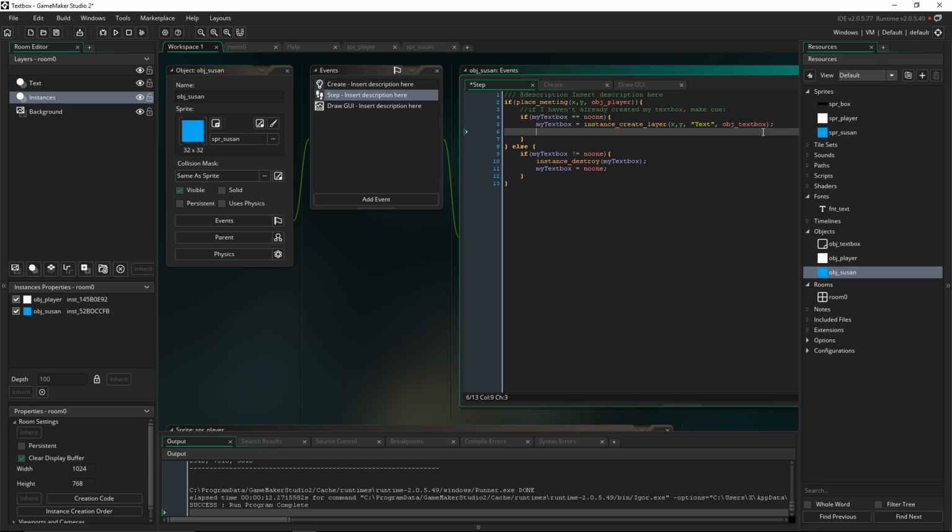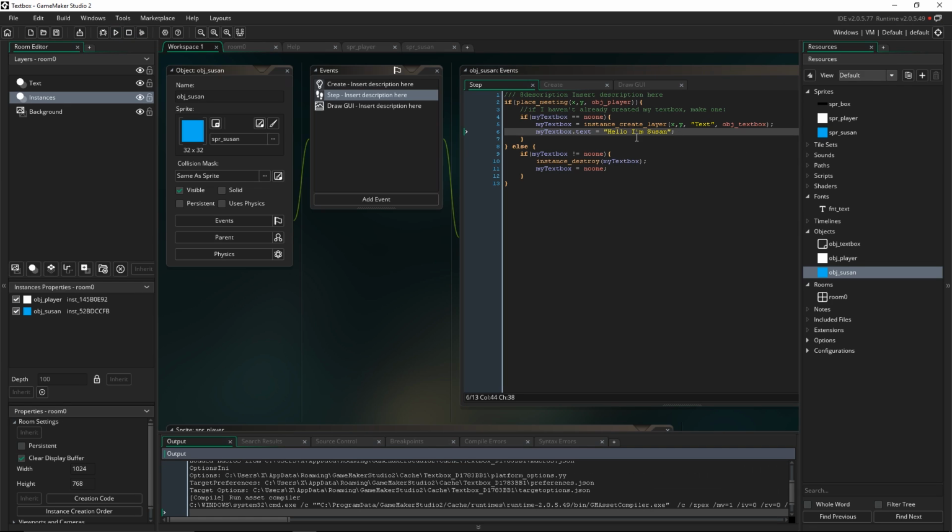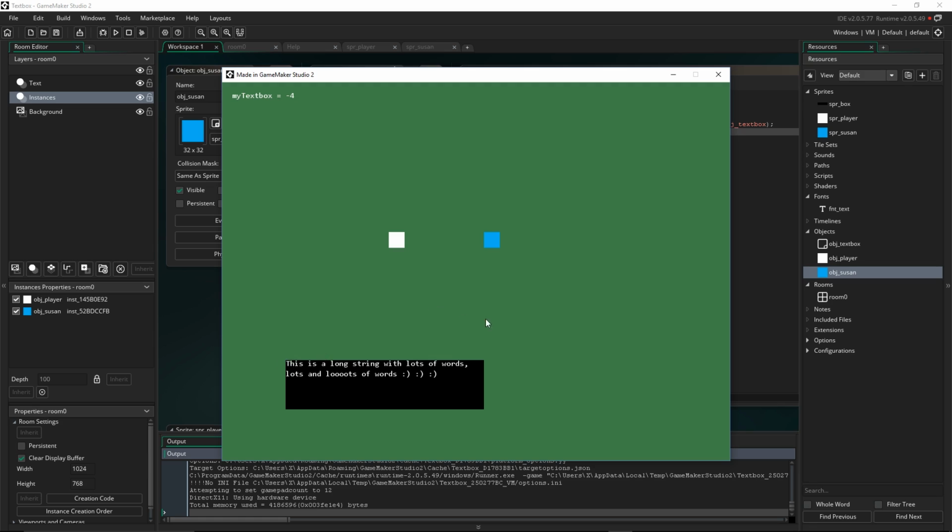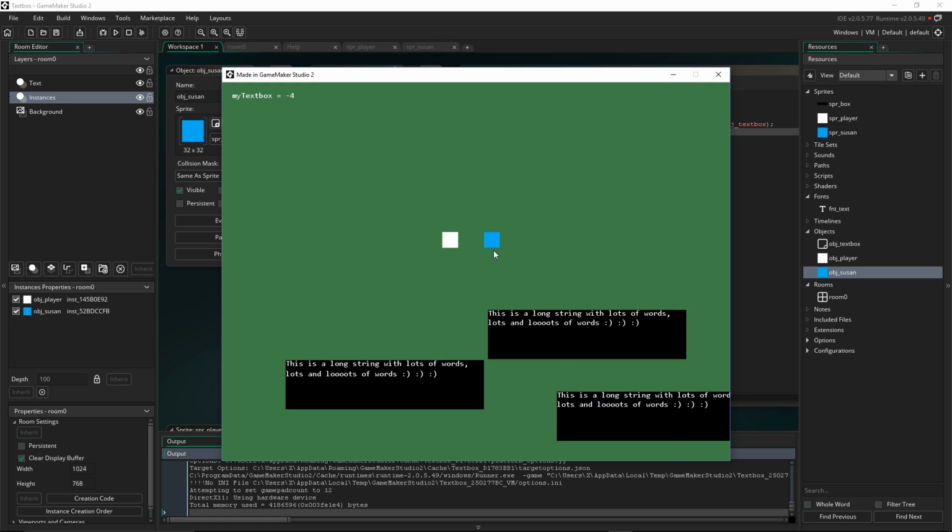And you might be tempted to just put text equals hello, I'm Susan. But this text variable isn't Susan's, right? It belongs to obj text box. So we have to basically say not my text variable, but obj text box's, and not just any obj text box. I want to change just her one. So I'm going to put my text box.text. So this text belongs to my text box, whatever instance that we created. So that should only set her one to be hello, I'm Susan. So just to prove that, I'll just make a couple other ones, and hopefully hers will only change her text box. There we go. Works perfectly.